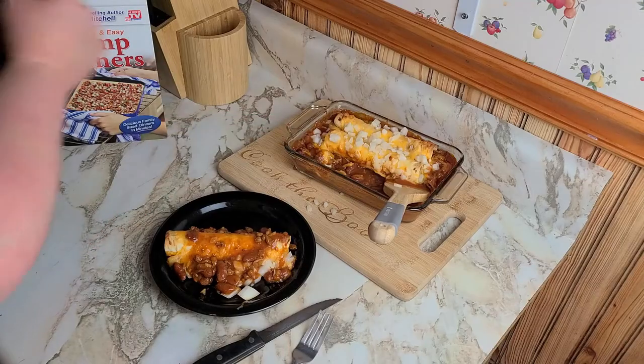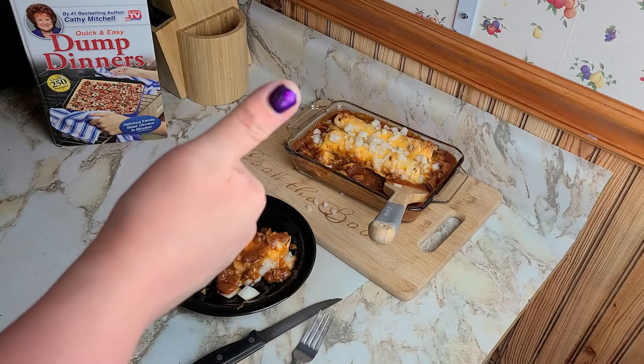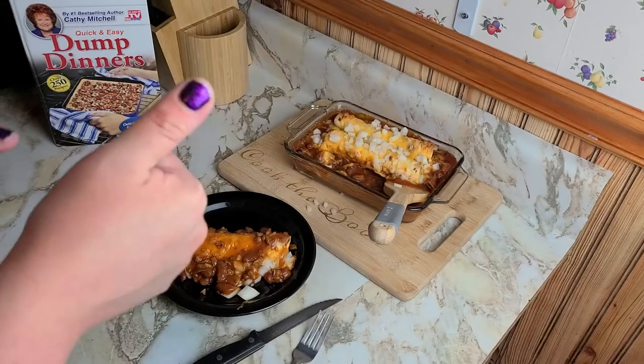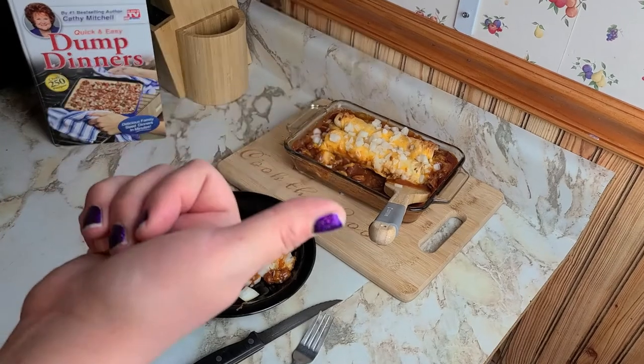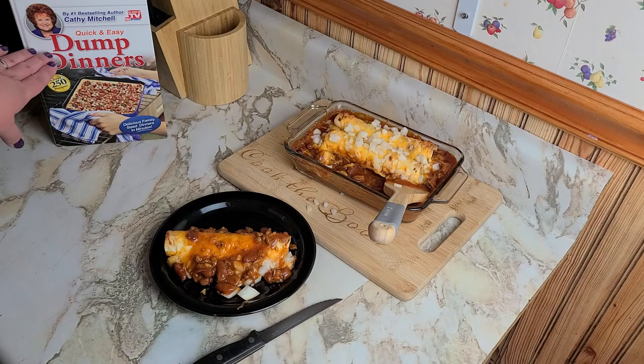I'm sorry, this is not the homemade chili. It's canned. It's not going to taste as good. And I burnt it on my thumb. It didn't feel good. But now we're going to taste this recipe by Miss Cathy over here and see what we think.